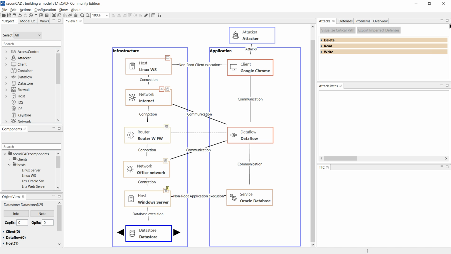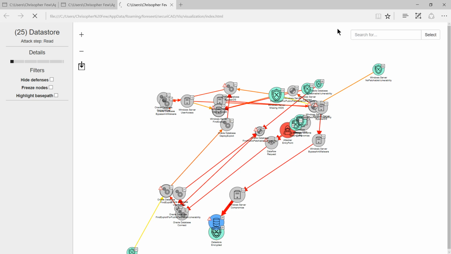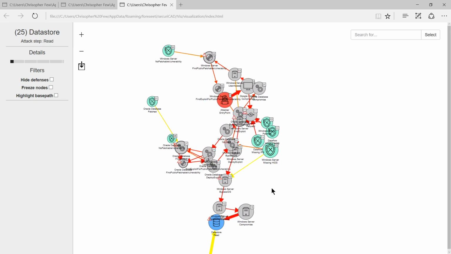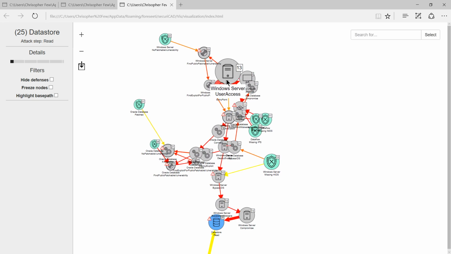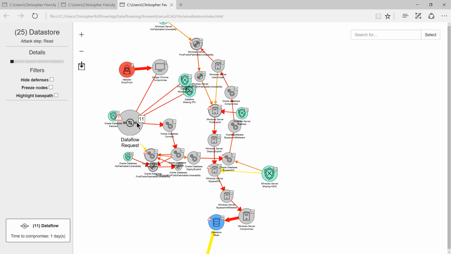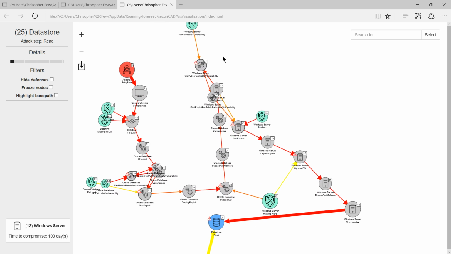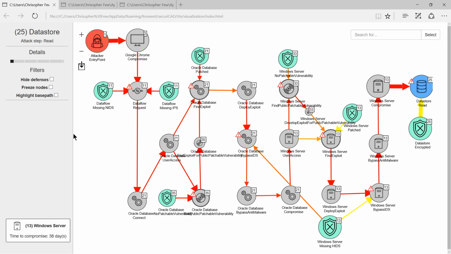I'd also like to show you another tool for analysing attack paths. If I come back to the read step, you'll see this tab at the top right, and visualize critical path is now enabled. If I click on that, we see a new representation of attack paths. As the representation first emerges, you can see it's somewhat tangled. I can untangle it by dragging these icons around, but I'm going to cheat a little bit and use one that I prepared earlier, which is this one here.